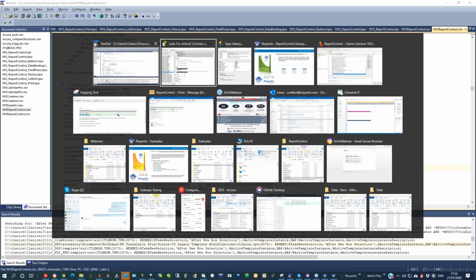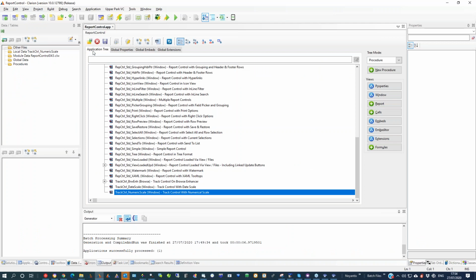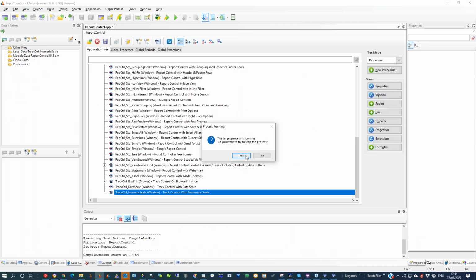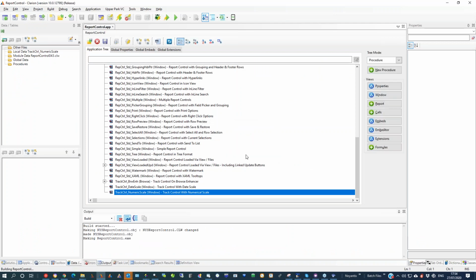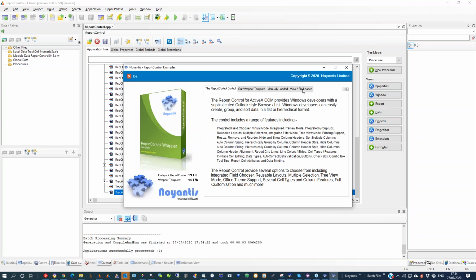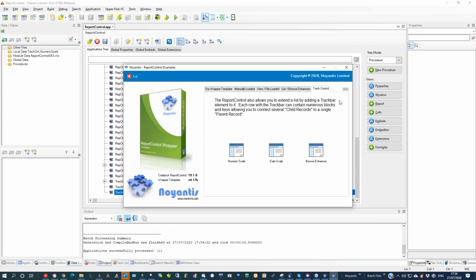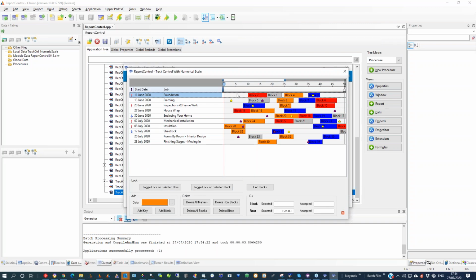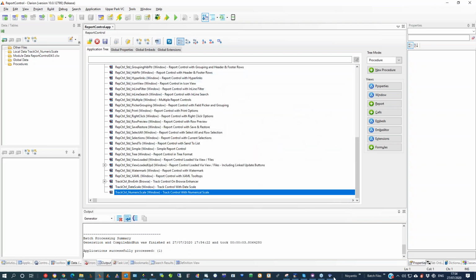Should be one of the same, but we'll try it, see if it makes a difference. Oh, I just pressed.